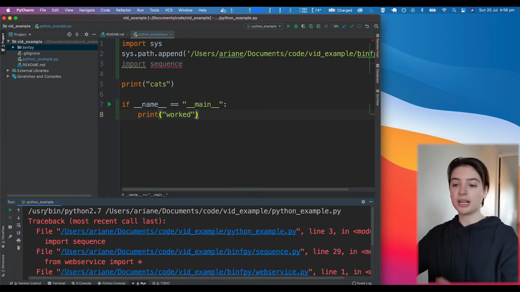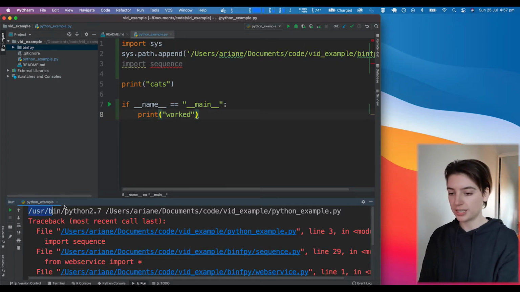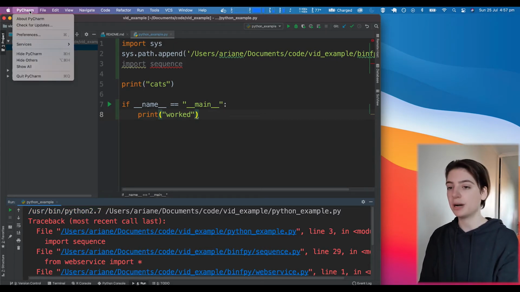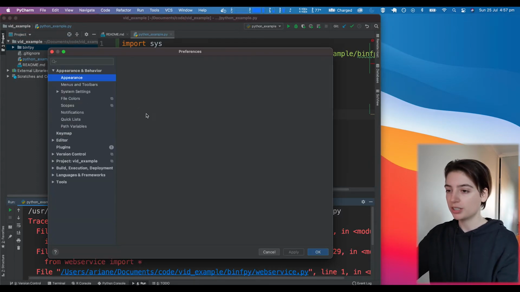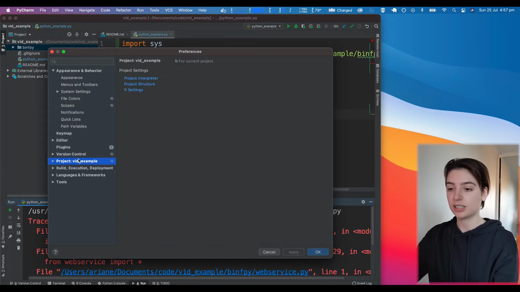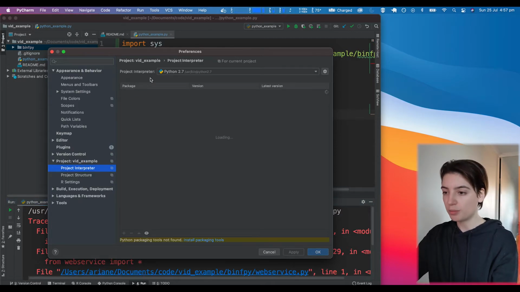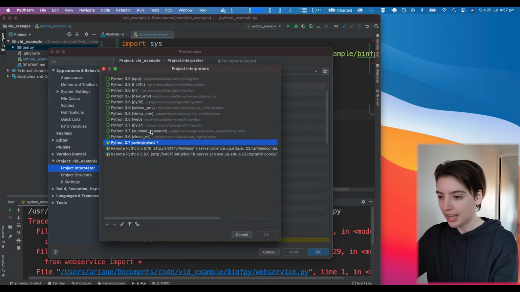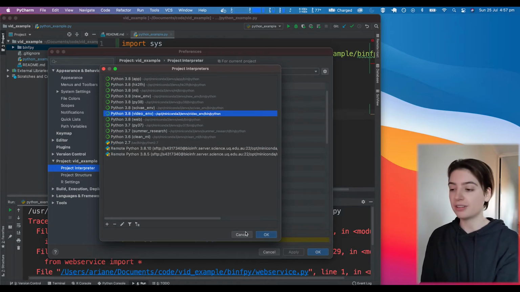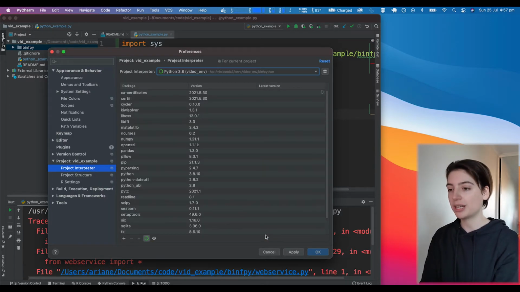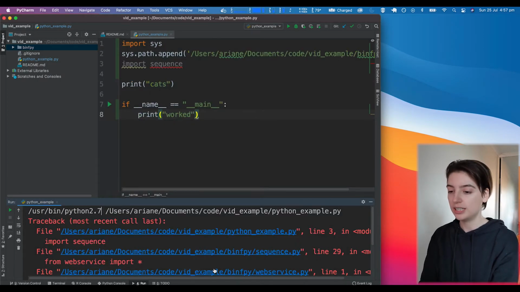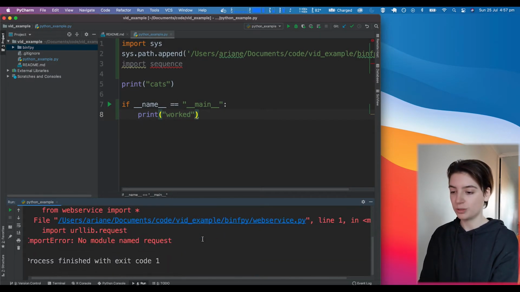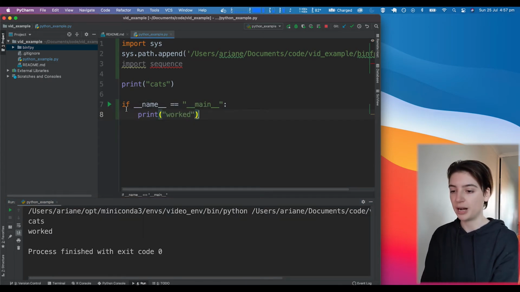So are we running this in the right conda environment? We can see that we're using our base one. Let's change that to Python 3.8. So let's go into our preferences, click on project video example, project interpreter, and change this to be the environment that we created right at the start. So let's go show all. And if you remember, we had one called video env, and we'll just click OK. So now we're going to have the video environment installed, and we can try rerunning this with this new environment. So see if it was just an issue with Python 3.8 and 2.7, and it was.